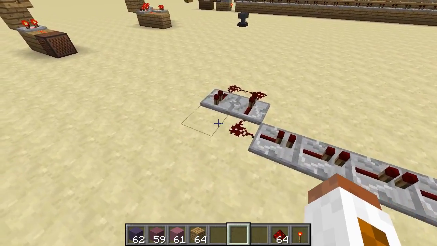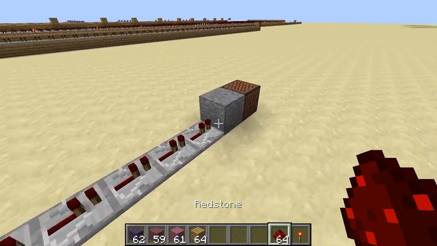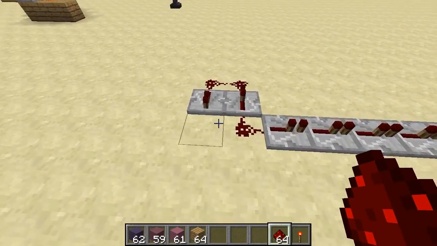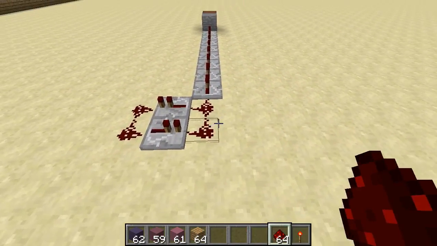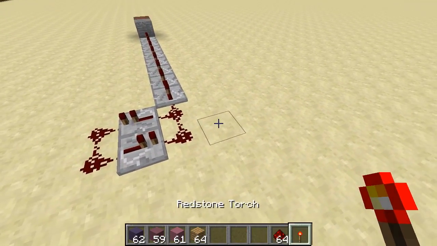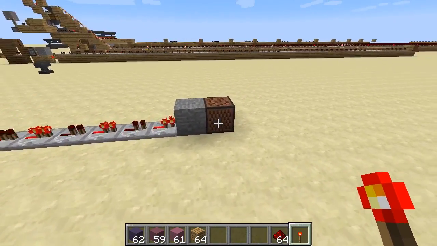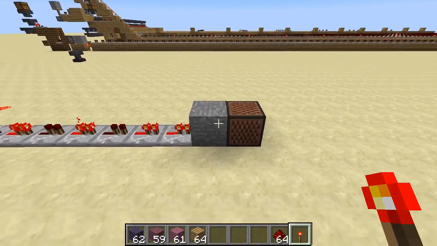This is going to pulse, and this will play a note when it gets a pulse. This will pulse every other tick. If I place and delete the torch right, you can see, or hear, it only played once.